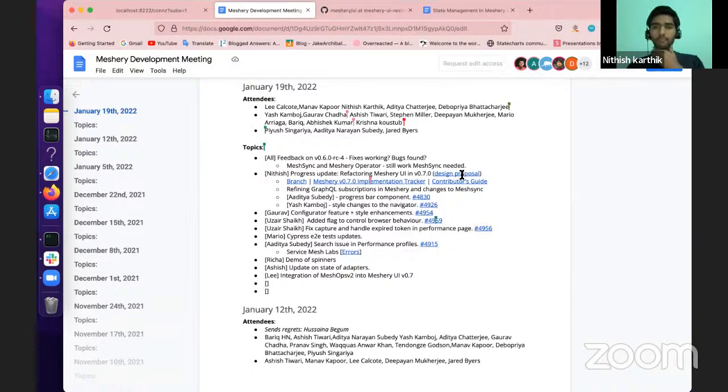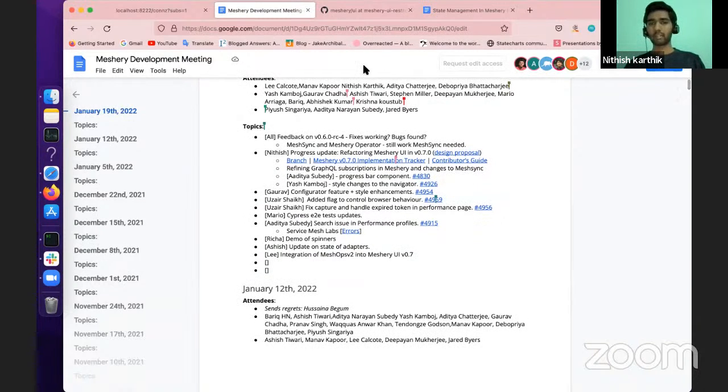This is one of the many problems that I'm talking about. They are not very evident, and people who are using the UI or Meshery server would not be able to recognize this. But it is impacting in a negative way a little bit here and there, so those things have to be taken care of. As a step towards that, I've changed some things in how Meshsync actually works.